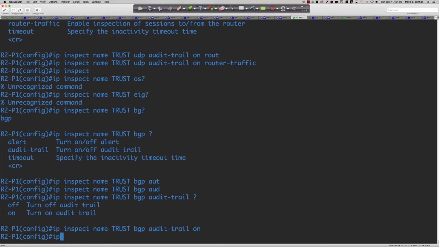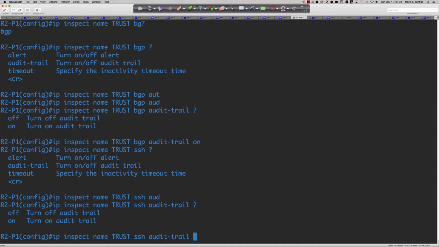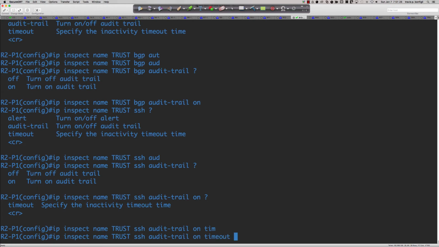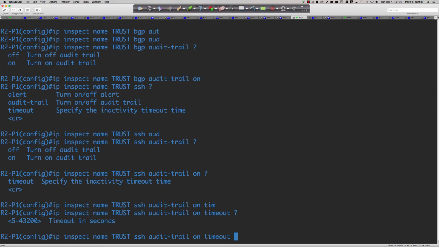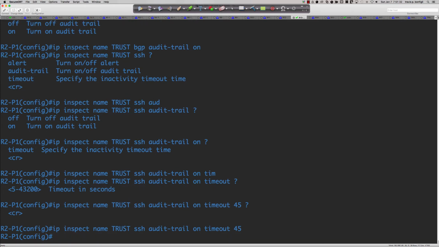All right, so now let's get down to the rule that we want, which is going to be IP inspect name trust. You'll notice we keep using, it's just like an ACL, right? We're just putting access control entries. Think of it like we're putting access control entries into this ACL named trust. But this is how we set up CBAC. And I'm going to say trust, and we want to take a deep look at SSH. And I definitely want to audit that information. And I'm going to go ahead and throw a timeout in here for inactivity, and we'll make it 45 seconds, right? And so that's the rule that I'm interested in.